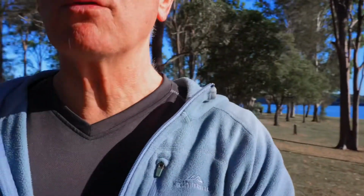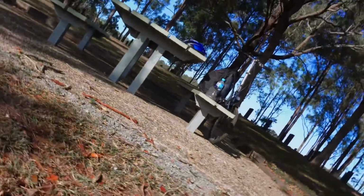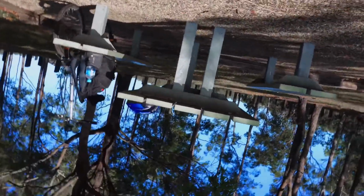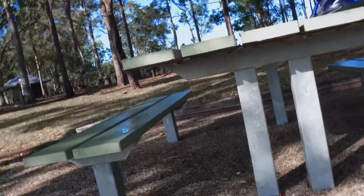But I'm not too worried about it, because if I'm doing some motion stuff, let's do some motion stuff right now. I don't know how it'll work. Now that's called inception mode, it's just a bit of fun. I can do background blur, I can do fun things if I want.